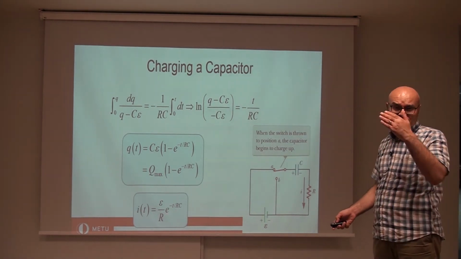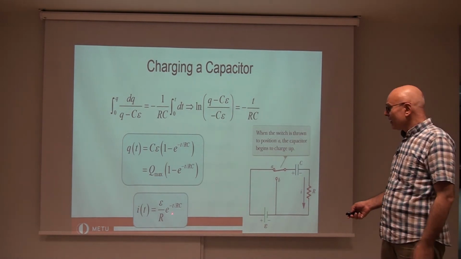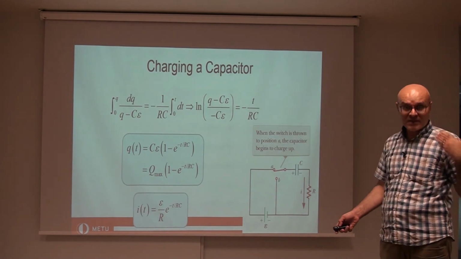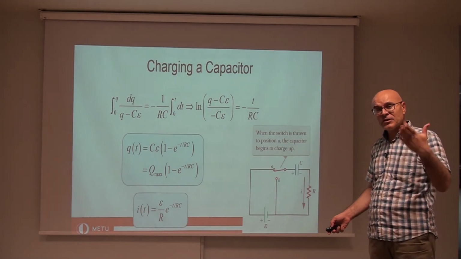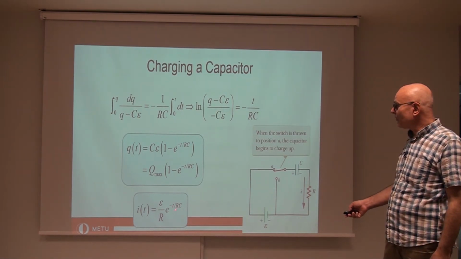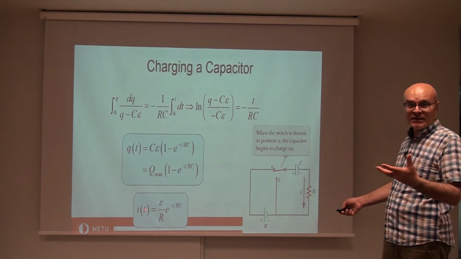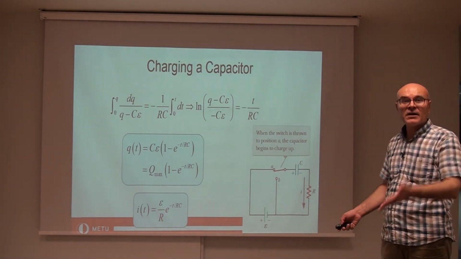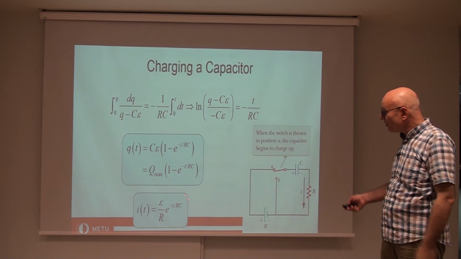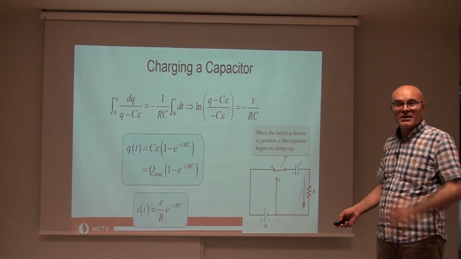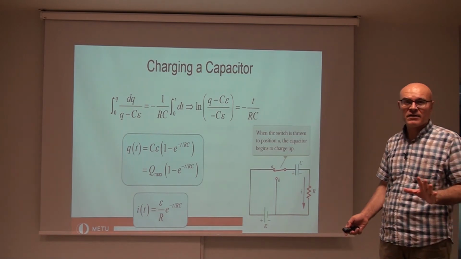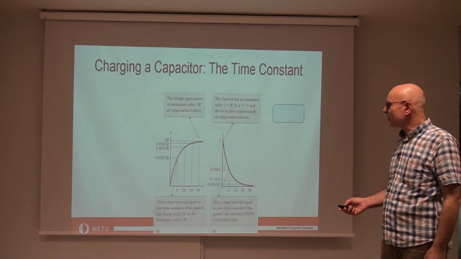Now this is an exponential drop. As you can see, at t equals 0, this exponential is 1. So I is equal to E over R, as we have just seen, which is the initial current, the current at t equals 0. And as t goes to infinity, this thing becomes 0. E to the minus infinity is 0, and so the whole thing becomes 0, and I indeed becomes 0. So I drops from E over R to 0, according to this functional form. So this is an exponential drop. This is characteristic of any RC circuit. This is how it drops.